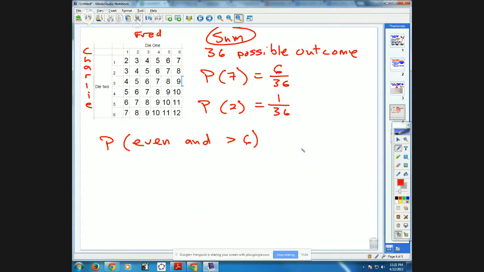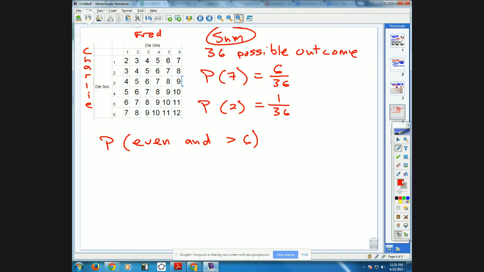So things to think about. Are they independent of each other? Does knowing you have a number greater than 6 affect being an even number? Well, yeah, because that would exclude a 4 and a 2. So that knowledge is important. So these are not independent. And so I definitely have to consider that. And it is an intersection, so there's a couple of different ways we can do that.